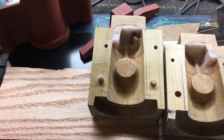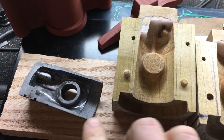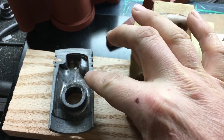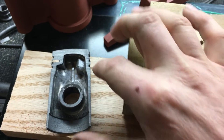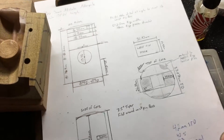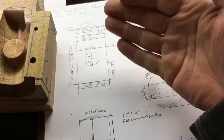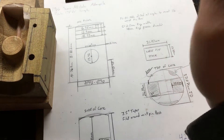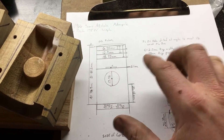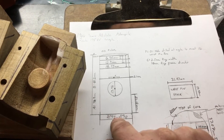Fortunately for me, I had two pistons because it's a twin, and I was able to cut one down to get a cross-section — an idea of what I need to make a core for the inside of the casting. All the measurements are then transferred to a drawing, which I have here. This is the outside diameter of the piston — I'm actually adding one and a half millimeters to the outside diameter, but that's going to be done in the machining process. The main thing is to have a basic idea of where your sizes are in case something happens to the piston, then you have these measurements and you don't have to go get them again.